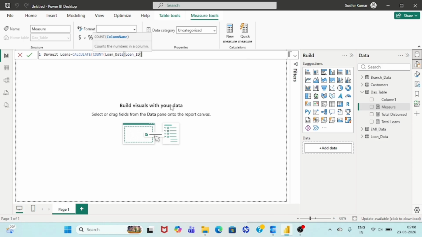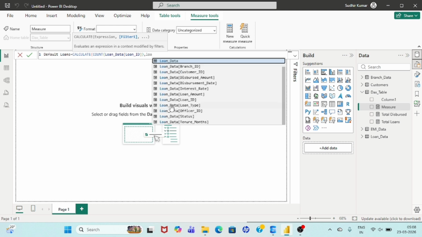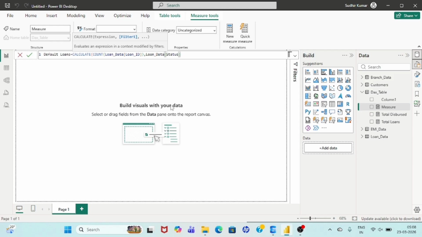First we will select this one, and close parenthesis, comma, and we can use loan data, and you could see this status column. Based on the status column only we can calculate the default loans, right? And equal to, just make it default. Then close parenthesis, done.